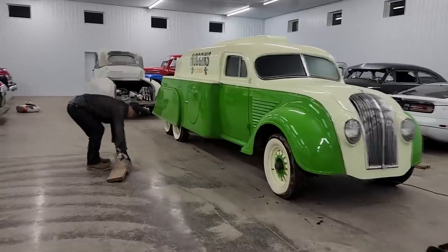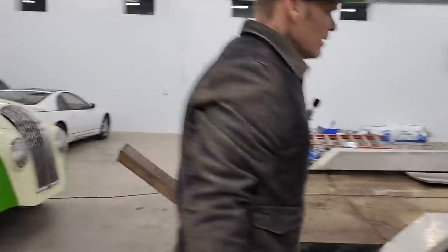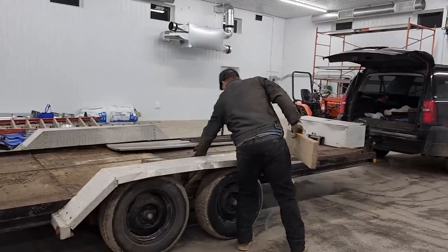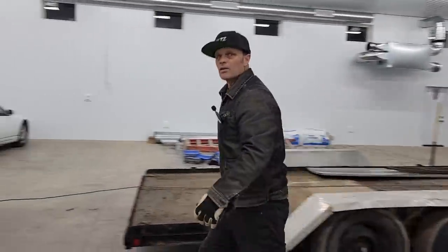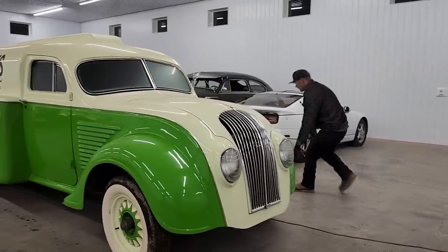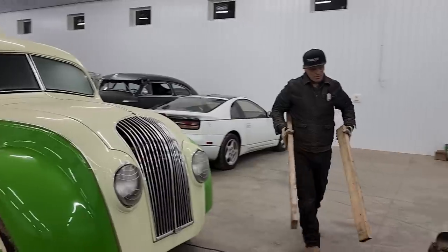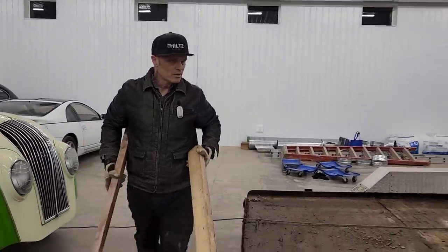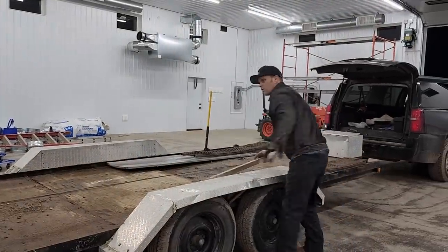This was a four-door car that was given to us from a man out west. Can't remember his name at the present moment. Quite a gesture. Sheldon? It was a four-door car. We had it towed across the country by Brian Donovan, who treated us really good. He's now somewhat a friend of ours.